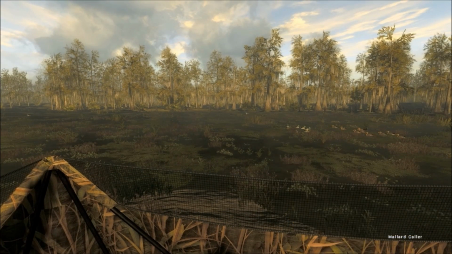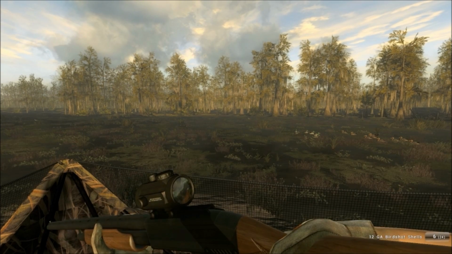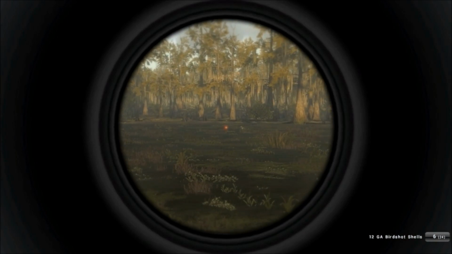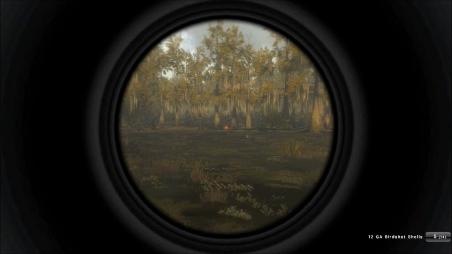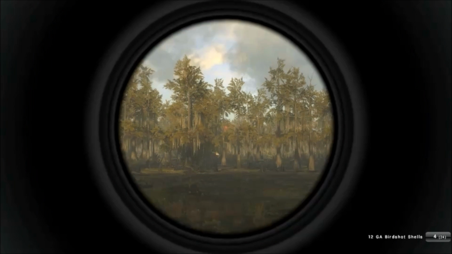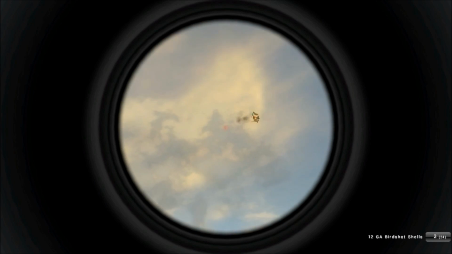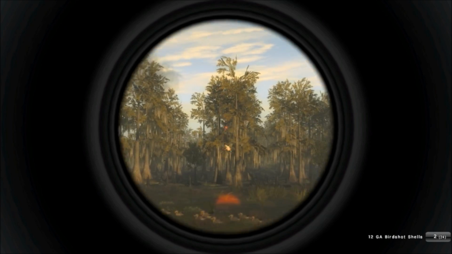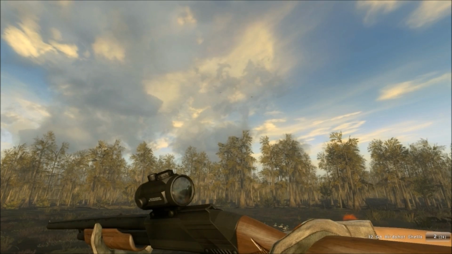I think I'll use the pump action shotgun with a red dot. Do a little shot in front. Don't forget to fly. There's a couple down. I'm going to have a look at those.